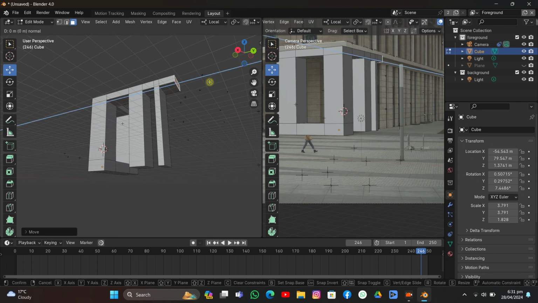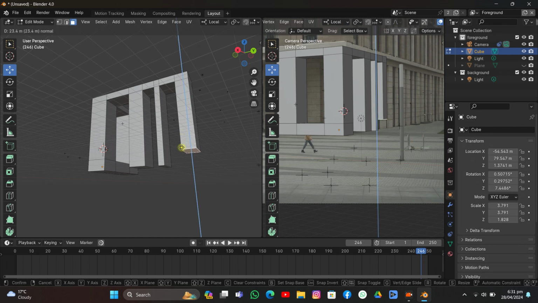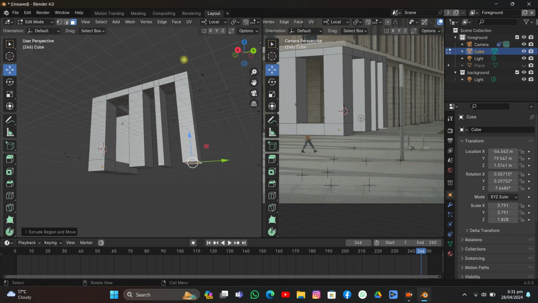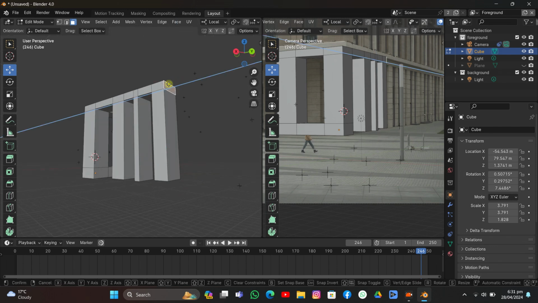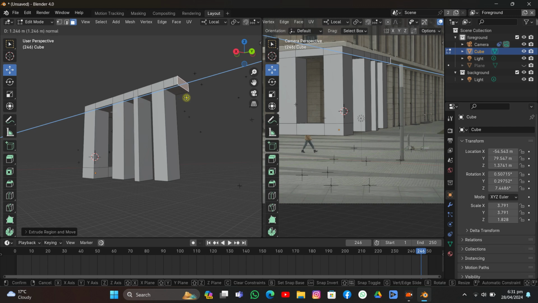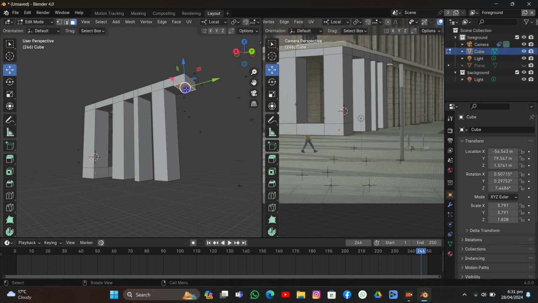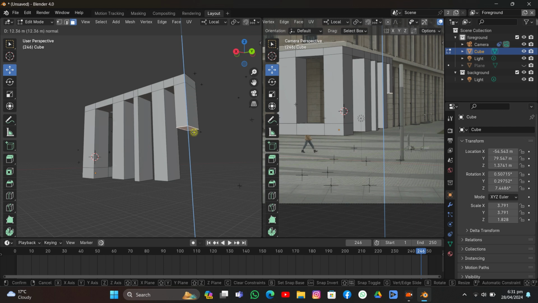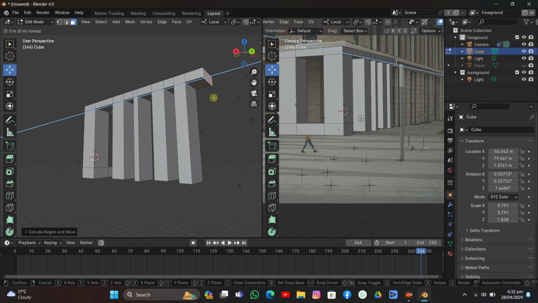I'm just gonna hit E and extrude like that, and hit E, extrude like that, and I'm gonna reselect this, and hit E, extrude, E, extrude, E, extrude, and then E, extrude, E.